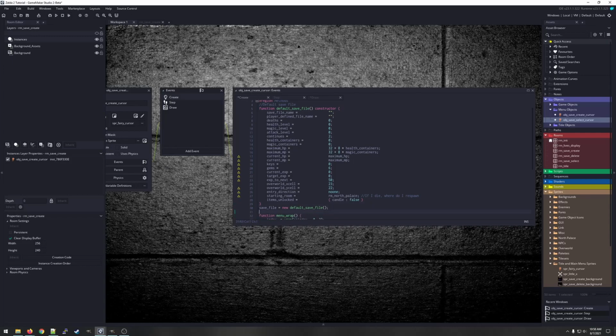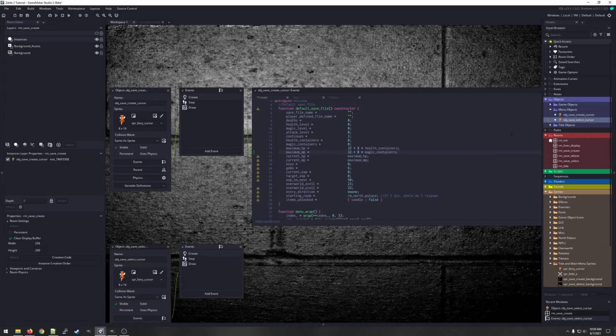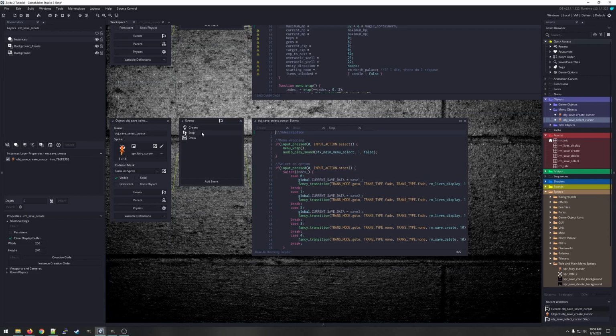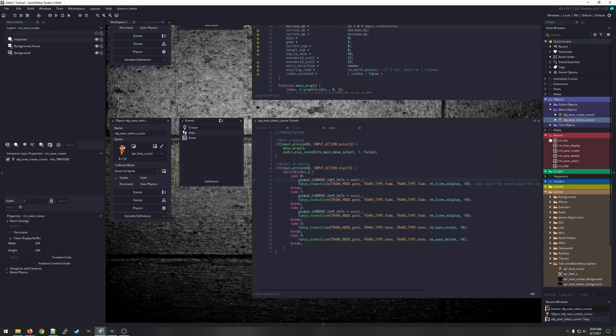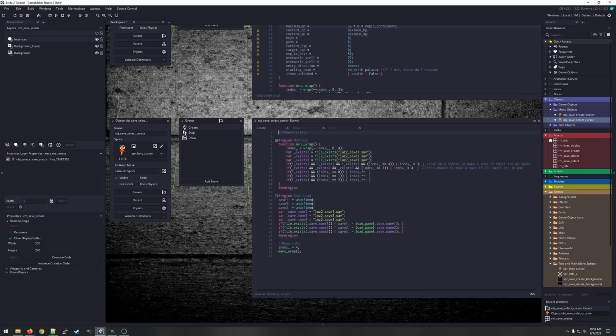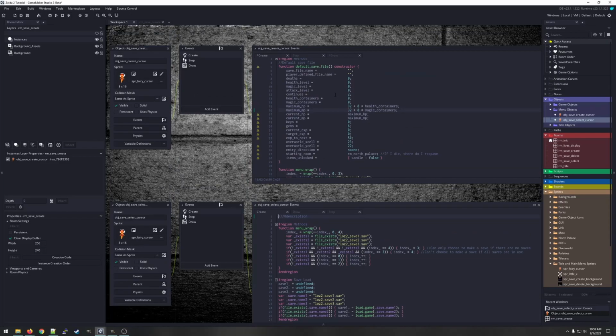It's basically creating a free floating object that just exists in code nebulously somewhere, as long as there's a reference to it. And in our case, because we have down over here in save select, we remember we are going to be filling up these various save file types. We're going to set our global.current save data to save1, which will be all this information here. So that should let us keep it floating around whenever we need to use it.